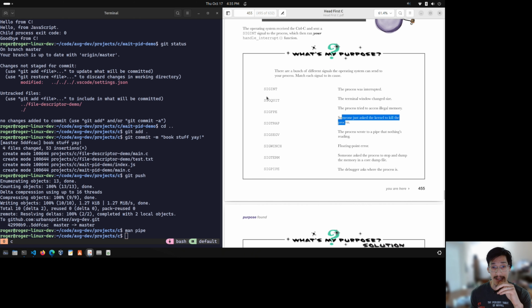Okay, and then SIGPIPE: I'm guessing the process wrote to a pipe that nothing's reading. Okay, and then SIGWINCH. I don't know, what is that? How about SIGFPE? I know this one. Floating point error. Okay. SIGTRAP.